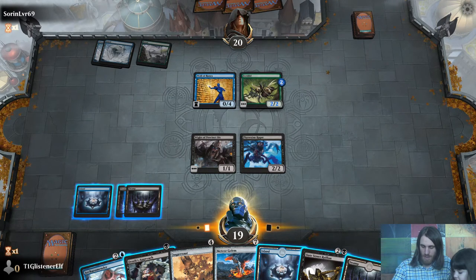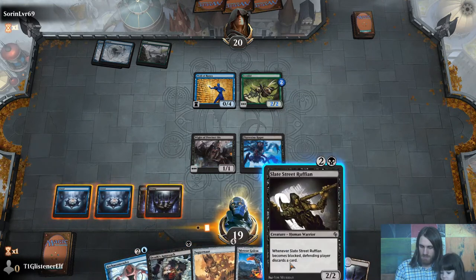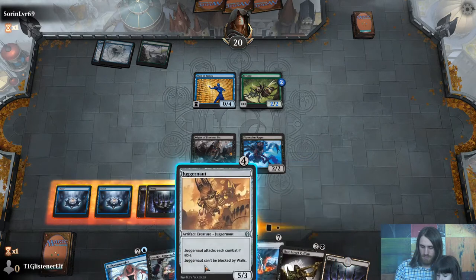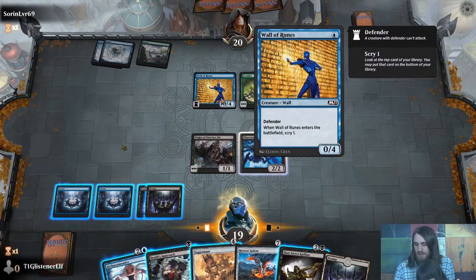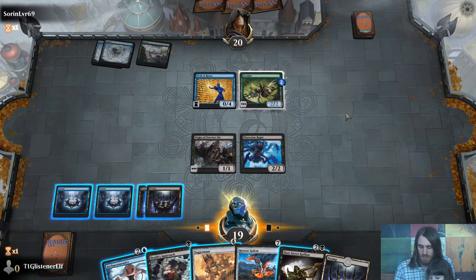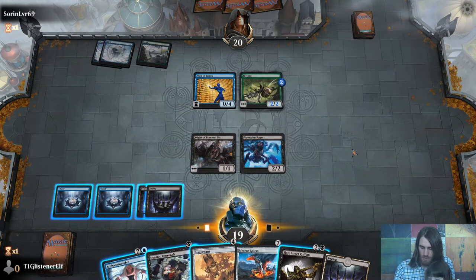Could you bring that island up, please? This one? Yep. Okay. That one. Now, let's take a look. Becomes blocked. Defending player discards a card. Juggernaut. That is a wall. That is, in fact, a wall. But what's it doing to the wall? Oh, its creature type is a wall.